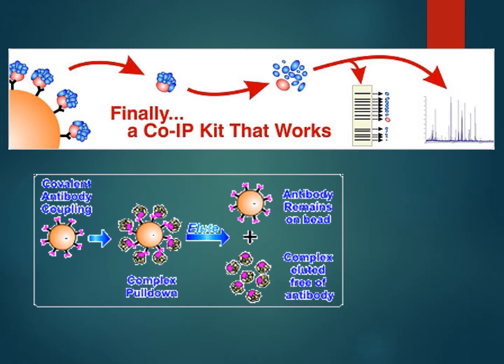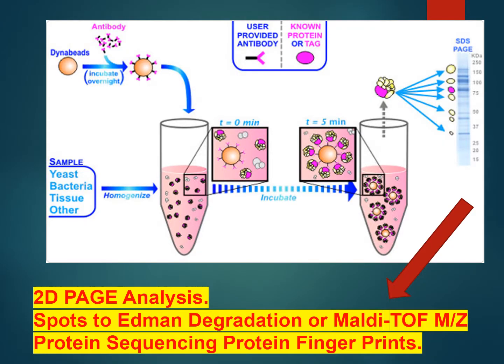And this is a kit from some company, and this was showing the big picture here. This is a co-IP kit that really works. So they show some type of bead where they're binding the X, which is the pink, and then the Y proteins, the prey here in blue, and they break those apart. And notice they do the MALDI-TOF, or the charge mass ratio interaction, to identify them here. So they're claiming this kit can figure this out very quickly and efficiently.